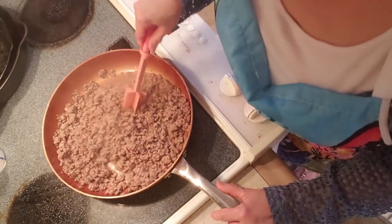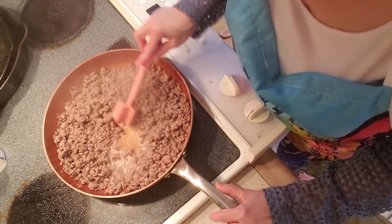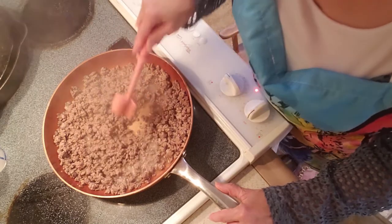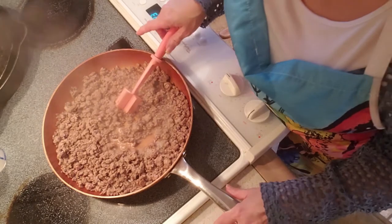Now that the meat is all nice and brown, we're going to drain the grease off. And see all that liquid stuff in there? That's called grease. We got to drain that off of this meat. So you need to have a grown-up help you. Hold on and we'll be right back.